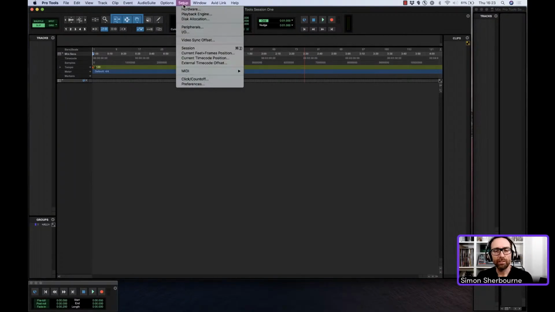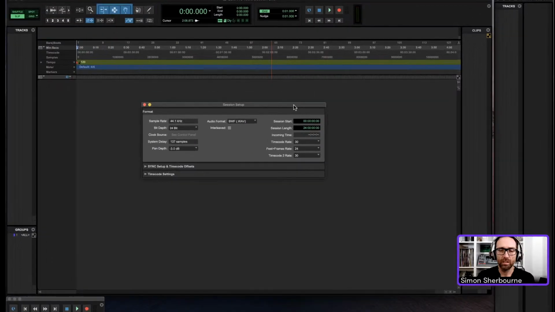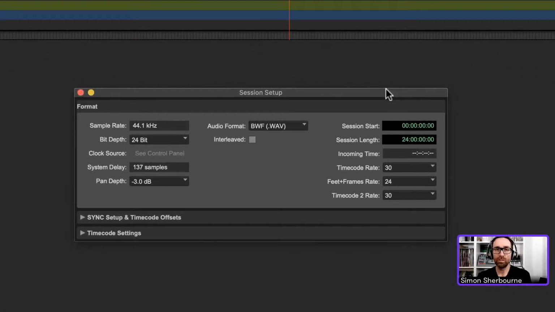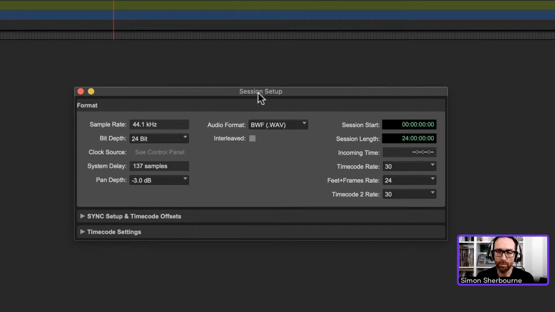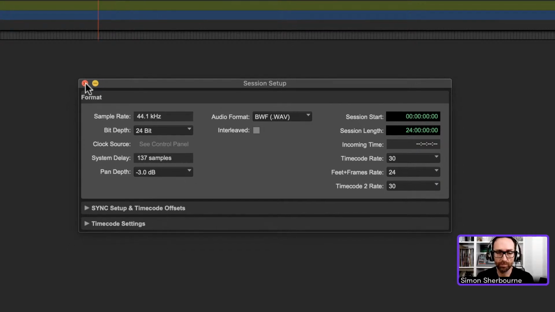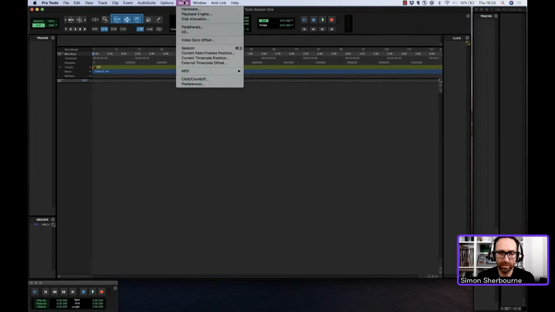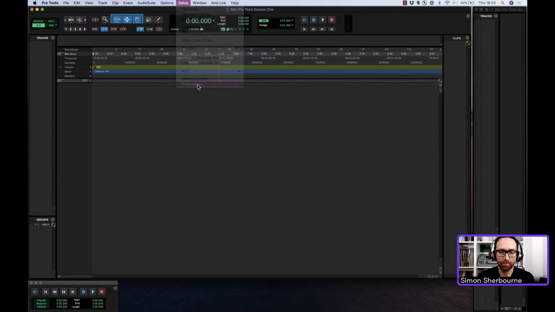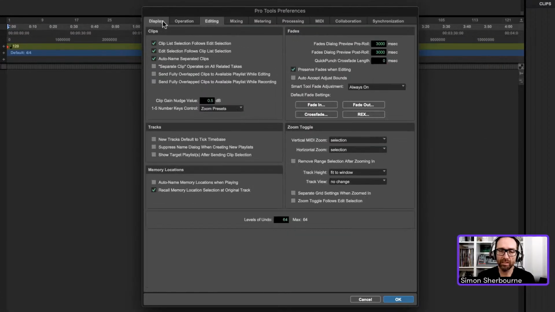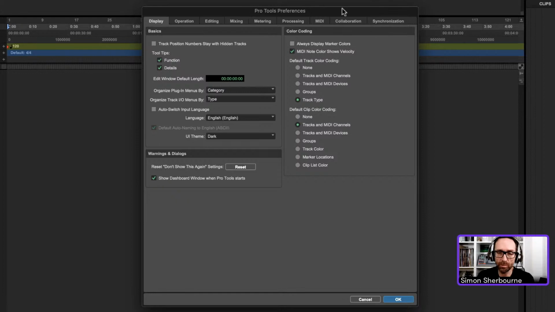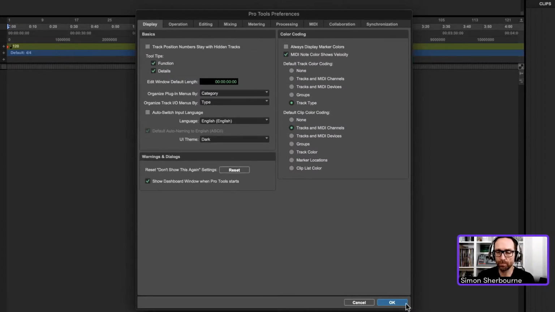The other key setup areas are the I/O setup, which manages the connections I've got. We'll look at that when we start recording. And then the session setup, which is any settings for this particular project separate from my main system. Things like the sample rate, and the bit depth and the session start time. Any other choices that you make about how Pro Tools operates tends to be in the preferences, where there's lots of pages of settings, but you don't need to set all those up to begin with. You'll figure those out as you go.